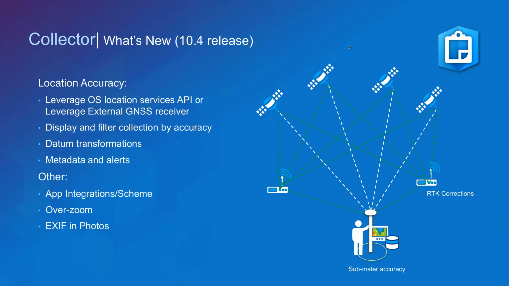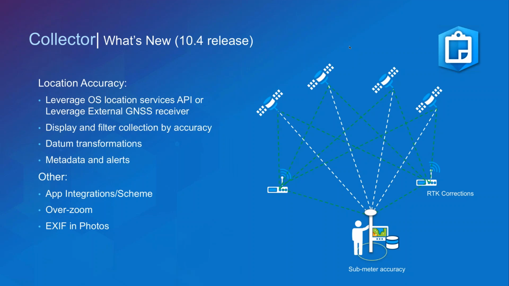So what we've done is we've added a way for you to connect directly to a Bluetooth receiver if it's an external receiver, or if it's an embedded high accuracy receiver, connect directly to the GPS data, the NMEA messages that come from that receiver, and we'll provide you with a visual way to see the information coming from the GPS. That means the number of satellites, the estimated horizontal accuracy and vertical accuracy, or fix type and whatnot.